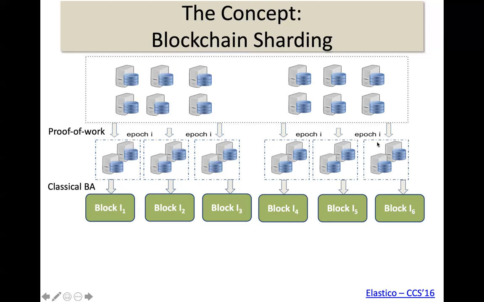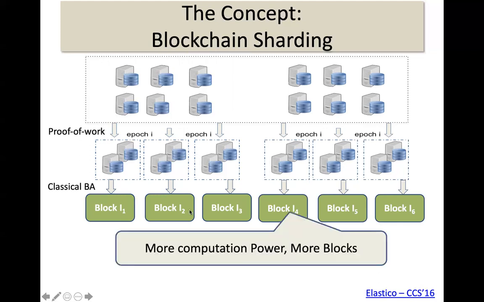The cool thing about this idea is that if you have more nodes on the network, then you can just create more shards. So in effect, per instance, like in the same 10 minutes or the same minute, if there are, let's say 10 shards or 6 shards, you can create 6 blocks in parallel. The entire network is automatically parallelized, and each subnetwork is agreeing on one block as we speak. So this is the idea or concept of sharding. In fact, the more computation power that you connect, the more shards you can create, and more blocks can be created per unit time. So you're increasing the throughput as you're creating more and more shards.